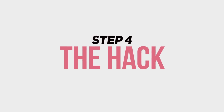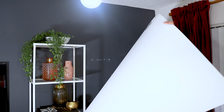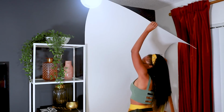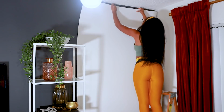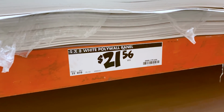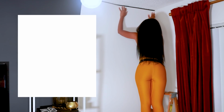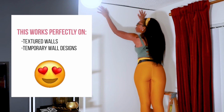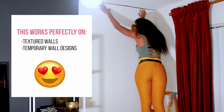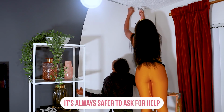Now here's the hack. Are you ready? Ta-da! We're going to use this really cool poly wall. I picked this up from Home Depot. It was around 20 bucks. And all we're going to do is use some finishing nails that are very thin and hammer this into the wall. And so that way we can put this non-peel and stick wallpaper on the actual poly wall instead of the wall.